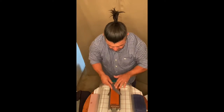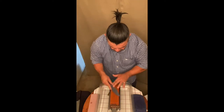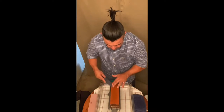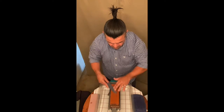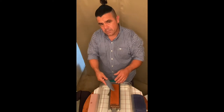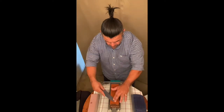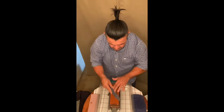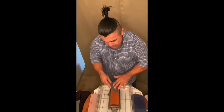I like to do the 70-30 grind on mine. I love the way it cuts. And I also think it's good for fine tuning or sharpening when you're maintaining your knife. You work on one side, you get the whole rhythm down, and you do most of your work that way. When you come to do the 30% side, it's almost effortless just to get that burr back over. And aside from being a little bit more efficient, I think it's just a better cutting edge. In my personal preference, I like that cutting edge as opposed to a 50-50 grind.